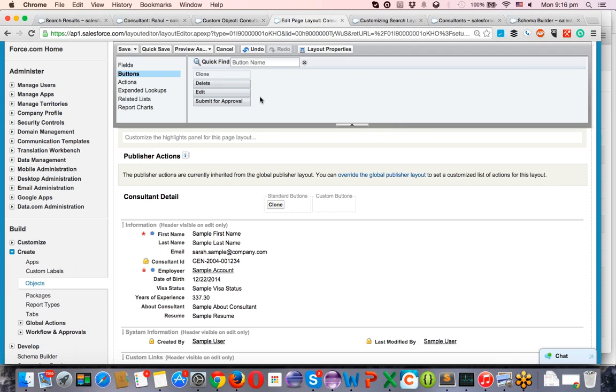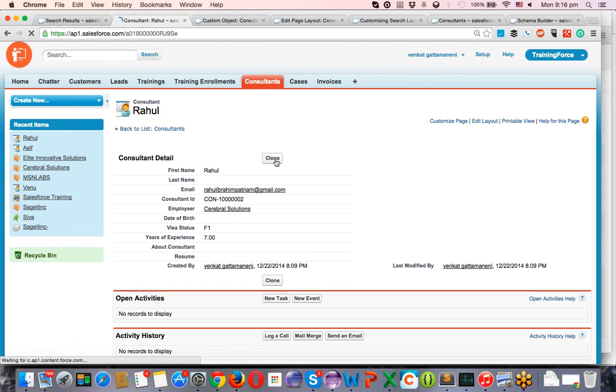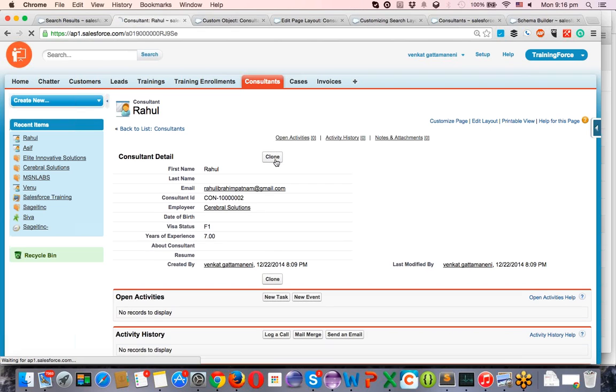If I click on quick save, go back to the consultant record and refresh, you don't have permissions on this page to edit or delete this record. You can only create the records.